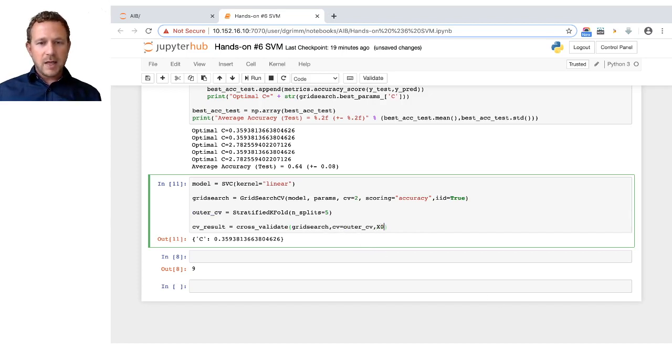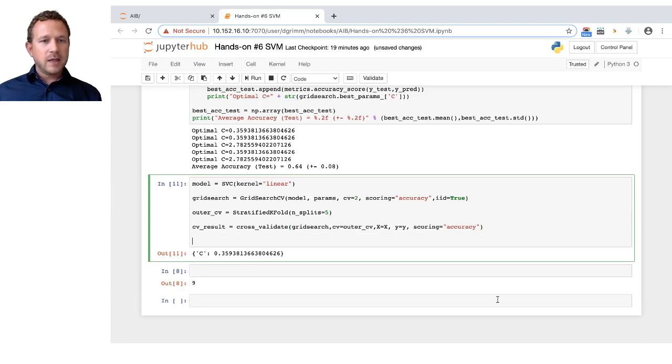I provide my data X, I provide my labels y, I provide a scoring, which should be the accuracy score. And then I print at the end the results.